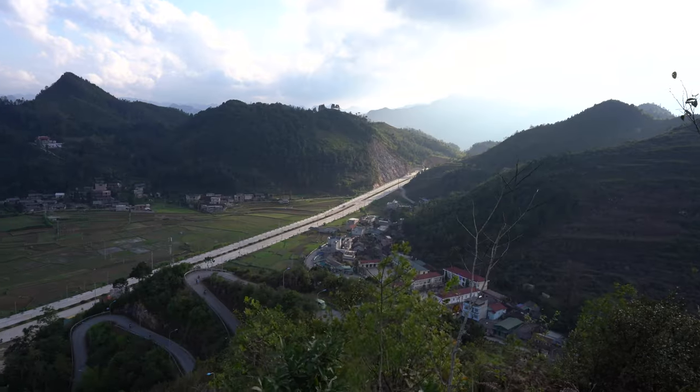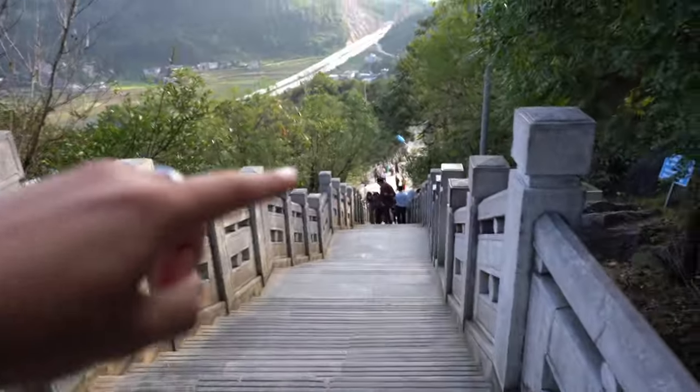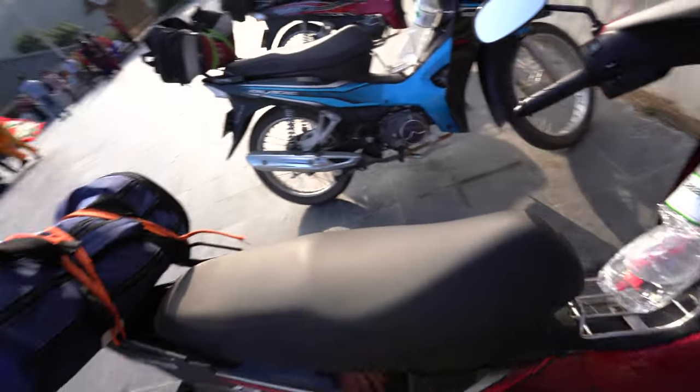That was pretty cool. The view, absolutely gorgeous. Being close to China, being at the northernmost point of Vietnam — 10,000 dong for the price, perfect, really cheap. Drove halfway up so I didn't have to take as many stairs. Can't get much better than this, apart from the annoying tourist who almost knocked Camilla's phone out of her hand at the top. It's an hour and a half until it gets dark, and we have an hour and a half of driving to do, so we need to ignore the views and get to the next point. A ton of tourists just turned up — talk about timing.